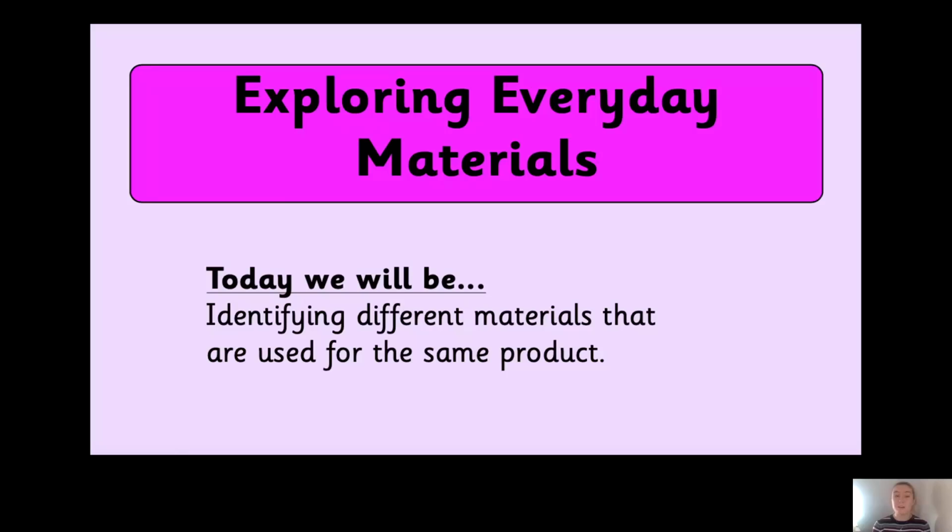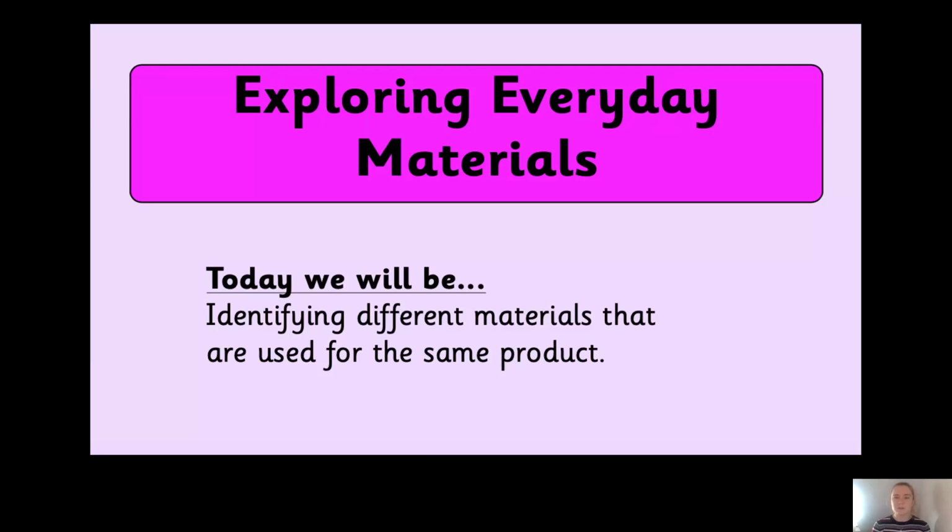So today we're going to be carrying on with our everyday materials unit and we're going to be looking at identifying different materials that are used for the same product. Now before we talk about what that means, I would like you to think of as many different materials as you can. So pause the video now and have a think.